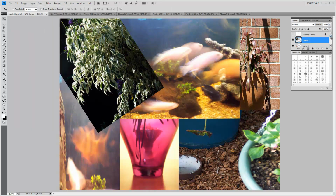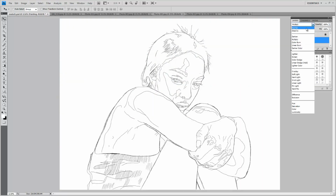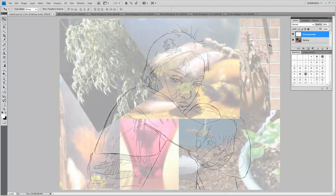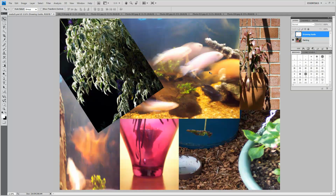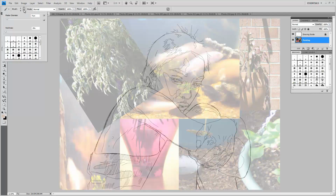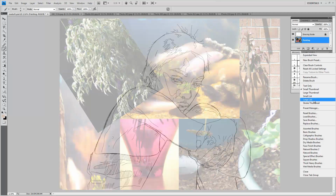You'll see now I'll merge all the visible layers with a little eye icon in each of the boxes to create all those photos into one layer, which I've called painting now. I've merged it with my painting layer. You can make the layer type multiply, which you can see now on screen. You can't see the white. You can see the white now, and that's because I've just put it back to normal, the layer type, not multiply, because if I get rid of all the white, there's lots of similarities between the line drawing and the background, which makes it a bit hard to see the detail of the line drawing. So I prefer to just drop the opacity down to say 70–65%, which you can see right now, so I can see the line drawing clearly and I know where to paint, because the active layer, which is highlighted in blue, the painting layer, is what I'll be painting on.